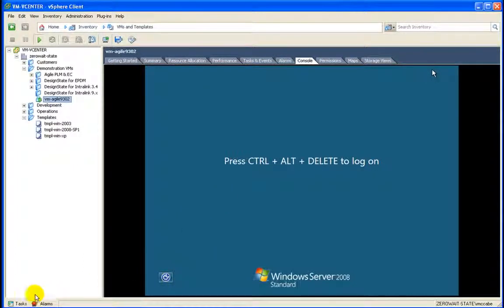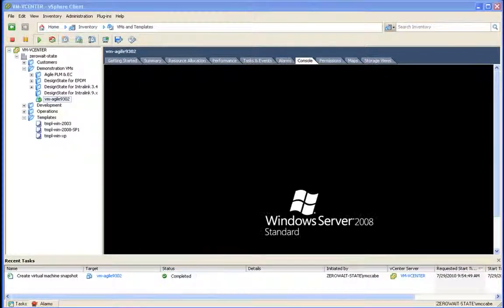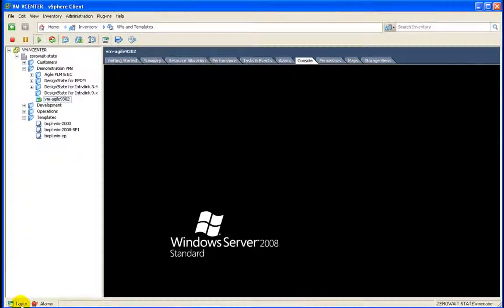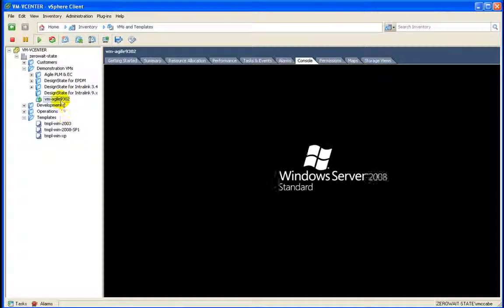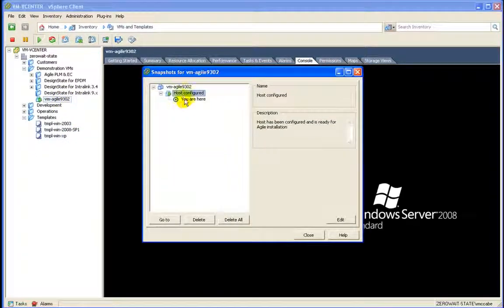And now again, if we go down to tasks, we can watch the progress. And now let's go to Snapshot Manager. And we can see our snapshot. So now we're ready for the Agile install.